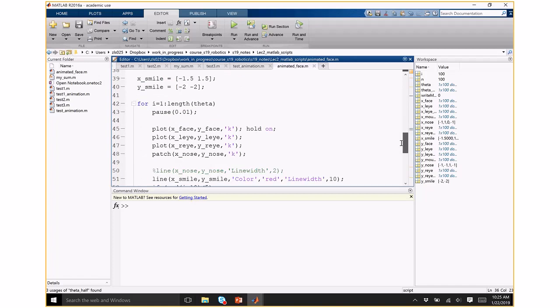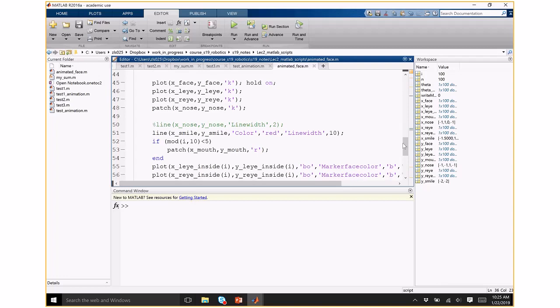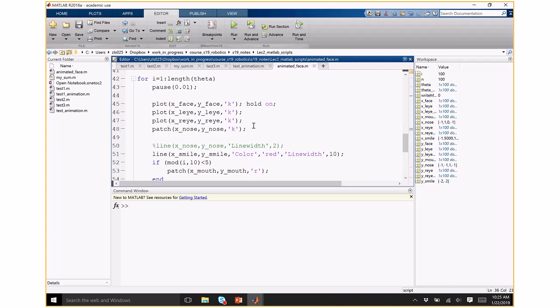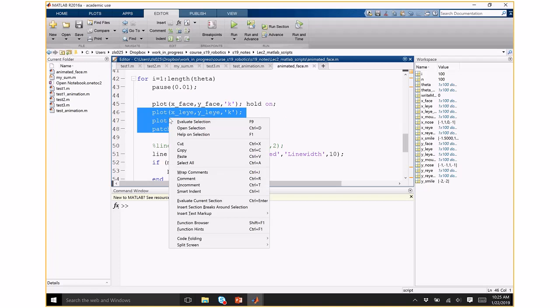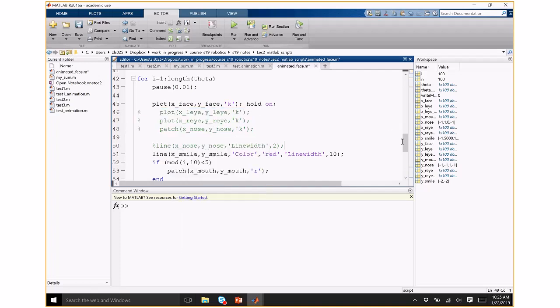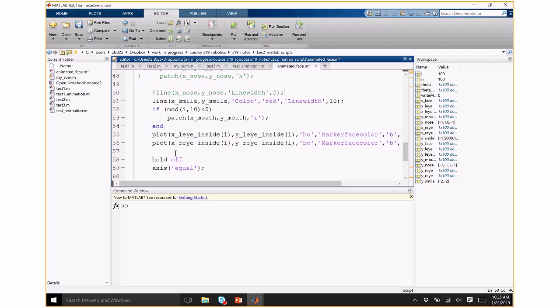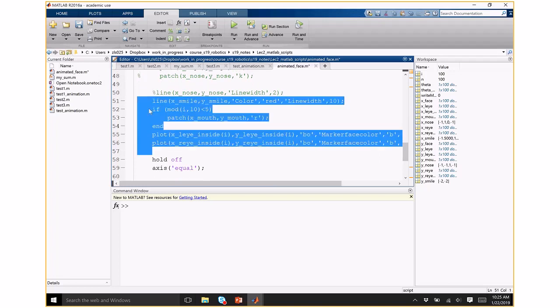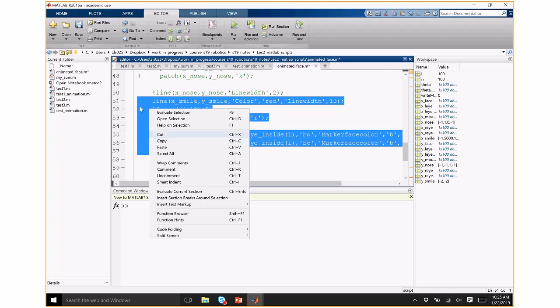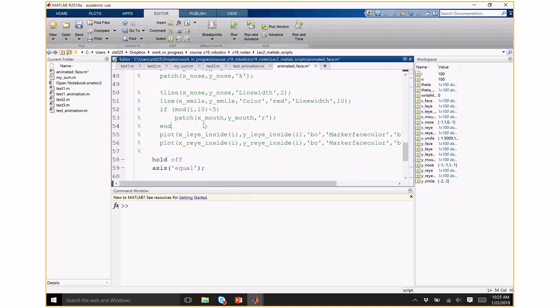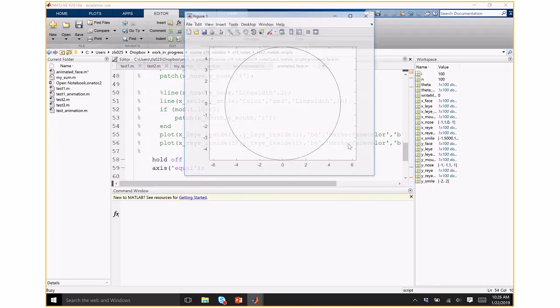Okay, the smile. One way to understand this code is to comment out the things which you don't understand. So let's comment out everything but the circle.